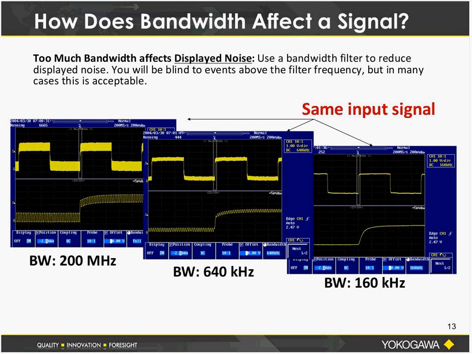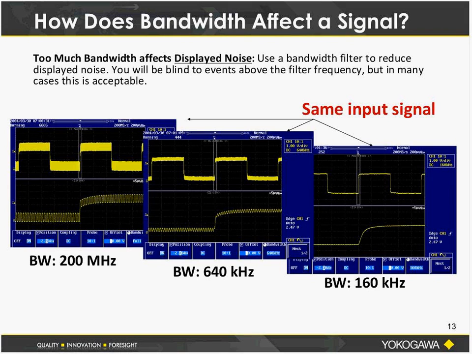So just like I showed you, having enough bandwidth is important, but sometimes having too much bandwidth can also be a problem. The example I'd like to give here is, in an extreme case, imagine you're looking at a thermocouple, making a temperature measurement. A typical temperature measurement may be 1 a second or 5 times a second. But if you measured temperature at 1 million times a second, then you would see a lot of noise in that measurement. And so there is such a thing as too high of a bandwidth.